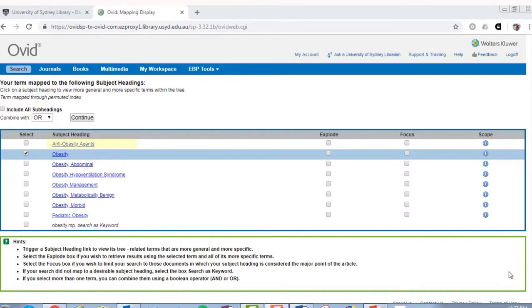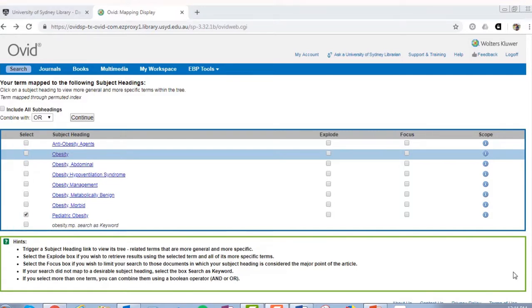You'll be taken to a new page where there may be a few different terms that are relevant to your topic. This is how Medline describes or indexes the term you've entered. The terminology that the database uses may be different to what you've searched for. It's important that you don't select all relevant terms at once. Instead, select the most appropriate term and make a note of the other relevant terms in your concept table. You'll come back to them later.